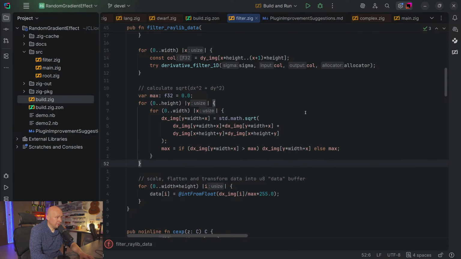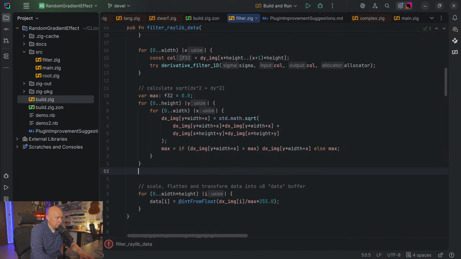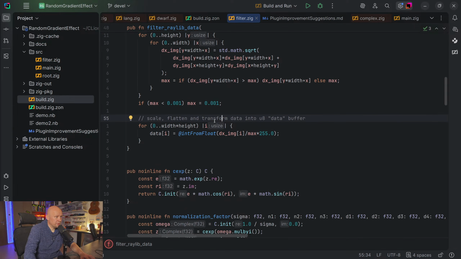Okay, and if we're done, we can do max is... if max is smaller than, I don't know, 0.1, like this, so that we don't run into a division by 0.